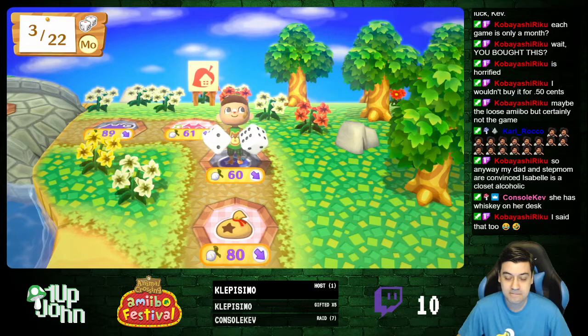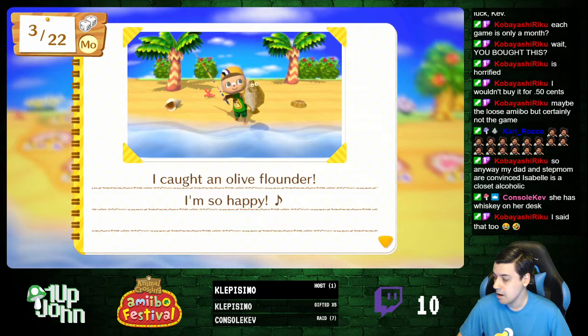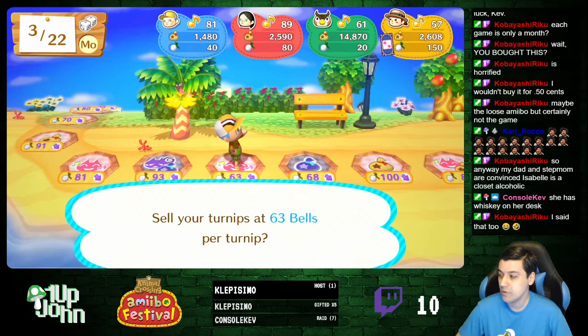Actually, once this is done, we could probably play some New Horizons. I want to stick to the Animal Crossing theme. I don't want to play this all day. We've been playing for about an hour now. But once the month is done, maybe we'll switch over to something.